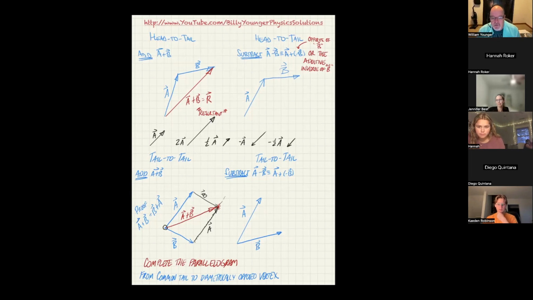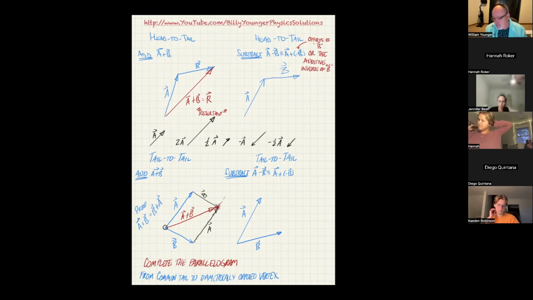What I wanted you to see was that negative B is -1 times B. And therefore, I now need to talk about multiplication of a scalar and a vector. So the rules are quite simple. If the scalar is positive, nothing happens to direction. So if you're multiplying C times A, nothing happens to the direction if C is positive. If C is negative, the direction goes from there to there plus 180. In other words, it flips 180 degrees.